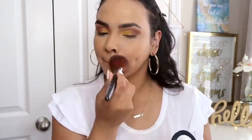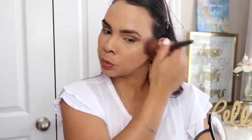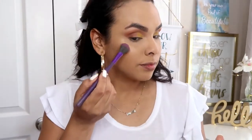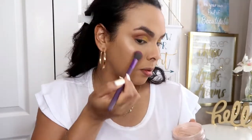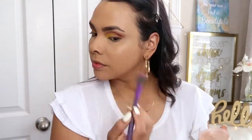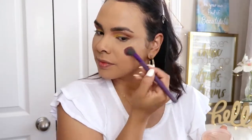I'm gonna go ahead and set my entire face using the Sephora Micro Smooth powder. Make sure everything's locked in place so nothing moves. And then we're gonna go in with the Milani Radiant powder, of course, and I'm gonna set down the highlights that I just put down on my face. Guys, this is my absolute go-to combo right now because it just gives me such a nice, beautiful highlight, and it's not like so overpowering, which is awesome.